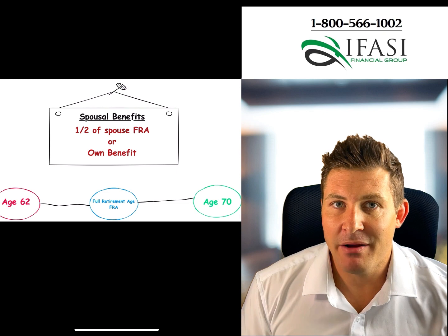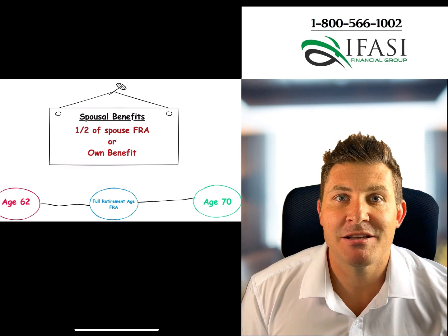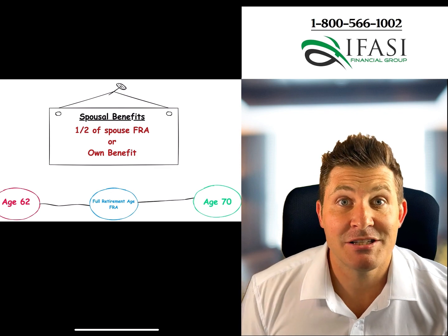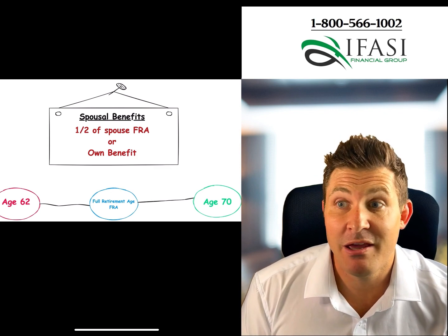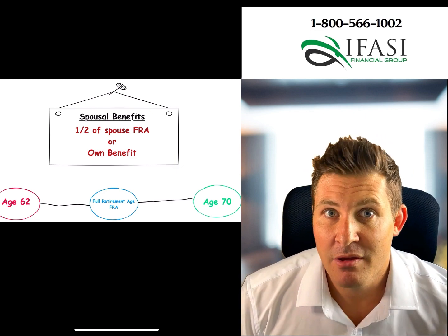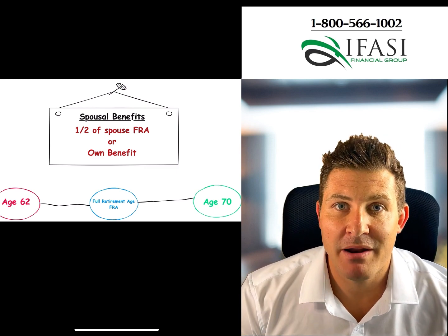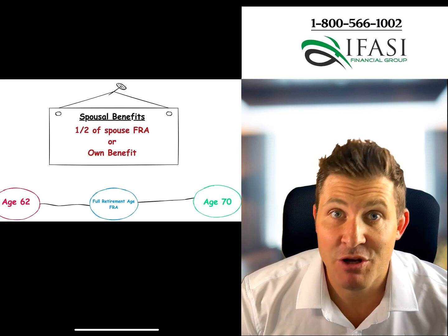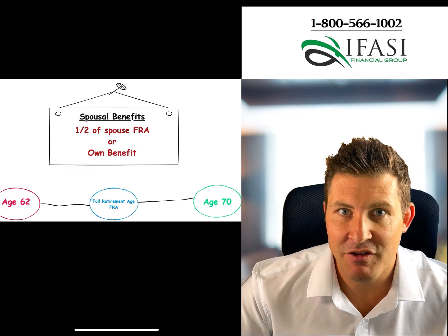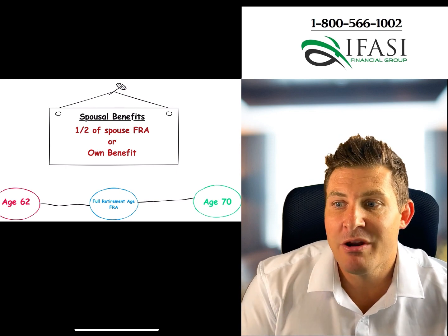One more thing about spousal benefits. Let's say in the example, we have the husband receiving $3,000 per month of Social Security income at his full retirement age. And then we have the wife, and instead of her only receiving $1,000, because she worked a ton and pumped into the system, she's going to be receiving $2,500 per month. So husband's going to get $3,000, wife is going to get $2,500. What happens with the spousal benefit? Well, the spousal benefit will be non-existent, because $2,500 per month is higher than 50% of his benefit, which is $1,500. So $2,500 is higher than $1,500, and that is why they would not be eligible for spousal benefits in that example.